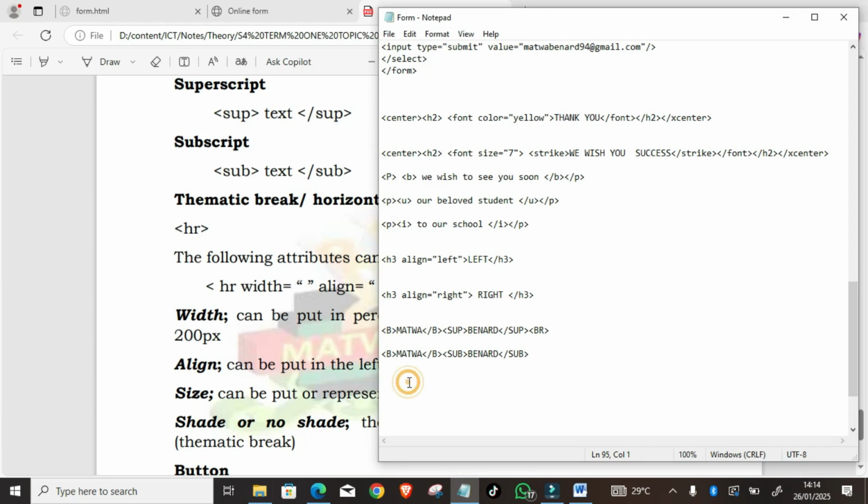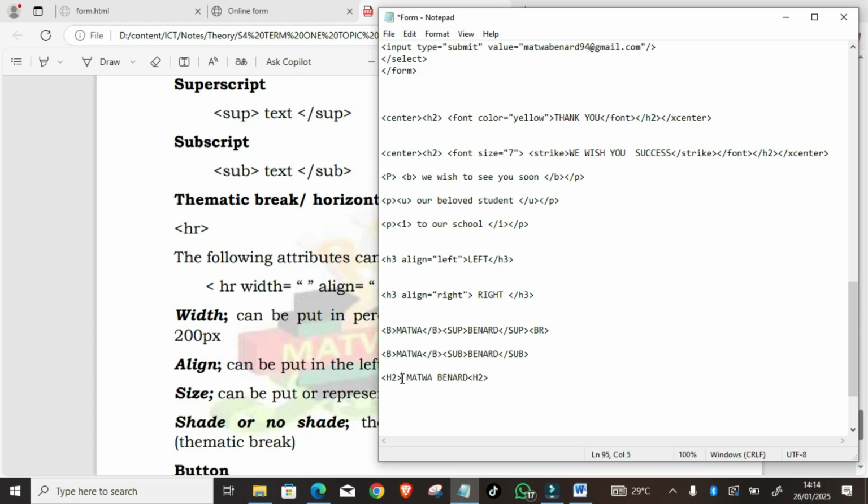You can integrate all the font styles inside the formatting. For example, I can put here a heading. Let me put two, because I want it to appear big, and I say Matwa Benard, and I close H2.